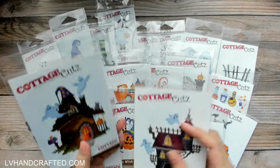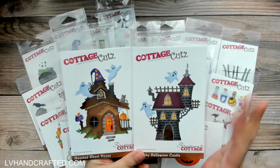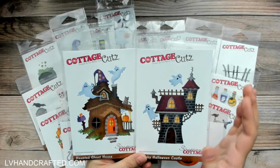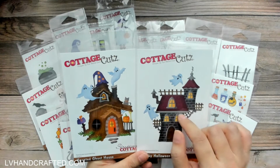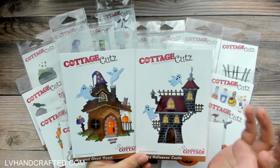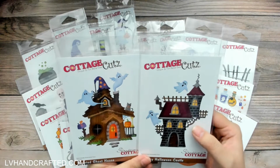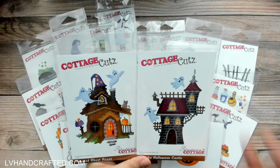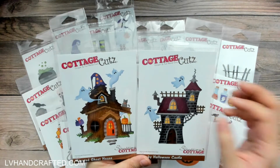For both of these, I have a couple of the different cottage sets and camper sets that are themed to Christmas and Halloween, and I'm wondering if those elements can be used on some of these as well. For example, you could maybe Christmas up some of these by adding the string of lights, which I think my Christmas camper has, and bringing back out some of those older Halloween sets and just adding to these.